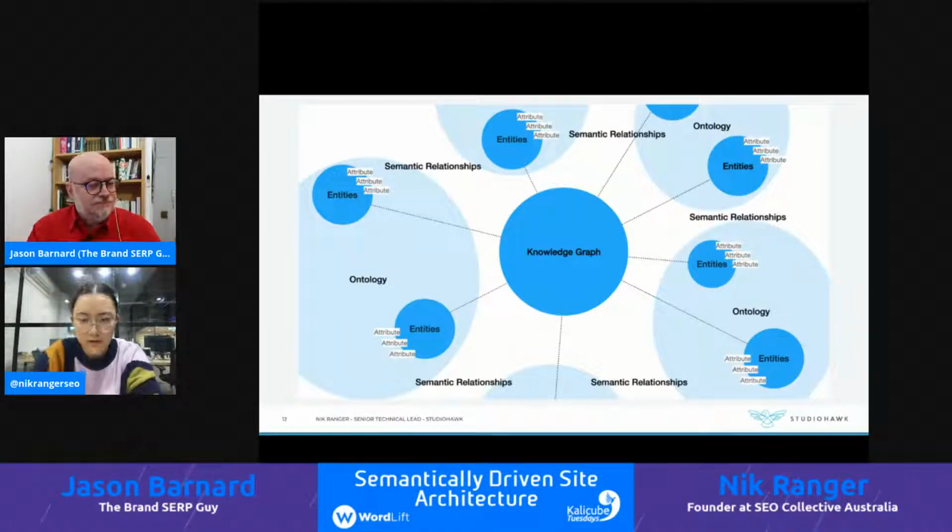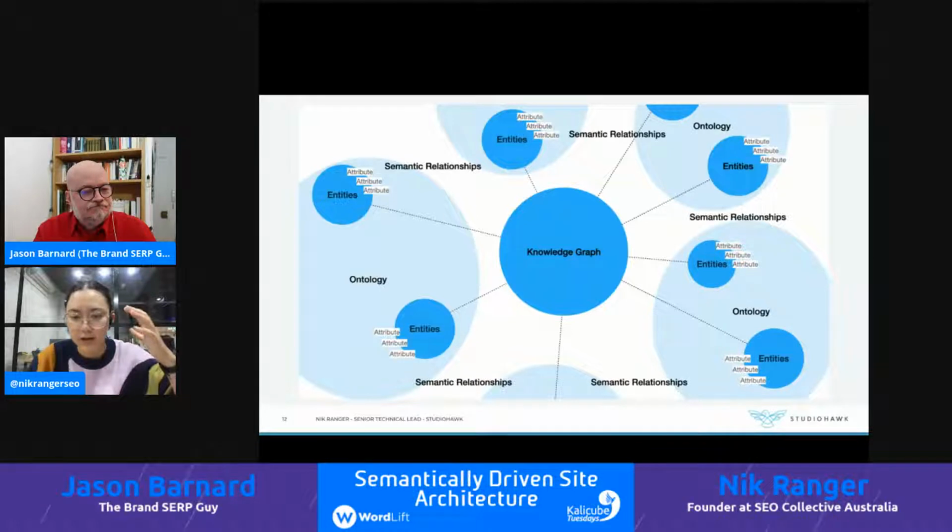Yeah, I really appreciate that breakdown, because when we're talking about these different terms, I wanted to break it down and re-explain what they are, how they function, and how they're related to one another. Because when we say knowledge graph, entity, ontology, semantics and semantic relationships, for a lot of people out there, especially coming from an agency, we are not familiar with this terminology. We don't use it in our day-to-day.